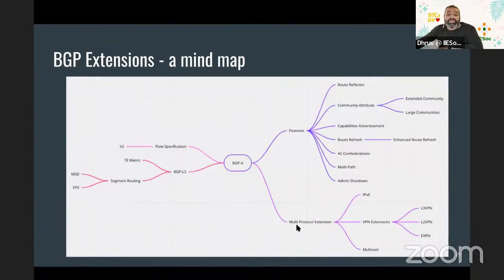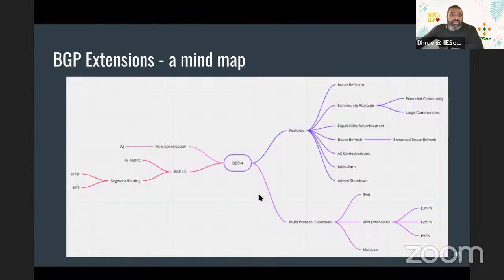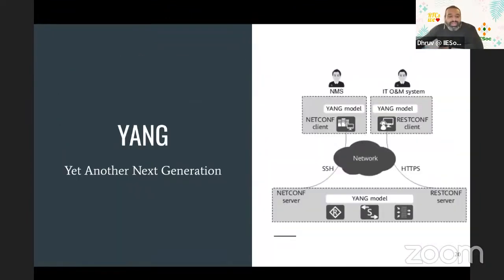One of the key things that BGP does is multi-protocol extension, the concept of an address family, the way to do unicast, multicast, IPv6, VPN extensions, all very clearly by the concept of an address family, clearly enhancing BGP in a particular way. And BGP-LS and flow spec in BGP are other key use cases or key features of BGP that are employed in the SDN space. And now let me move to Yang.